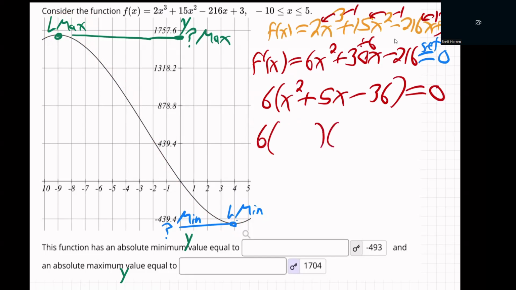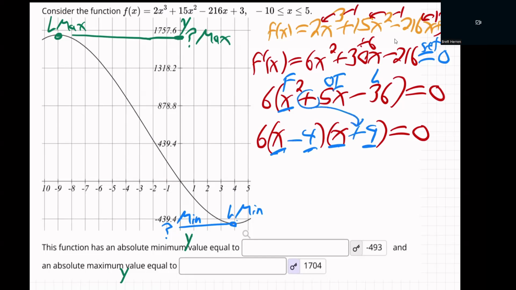Now if you can't tell, you can do the quadratic formula. I'm going to factor it. I can tell this is FOIL: front times front to make front, last times last. What makes 36? Well, a lot of things. 4 and 9 is what I want. The sign in the middle goes on the bigger one, so plus 9, minus 4. Because they multiply to be negative 36, and 9 take away 4 is plus 5 in the middle. So I got those.